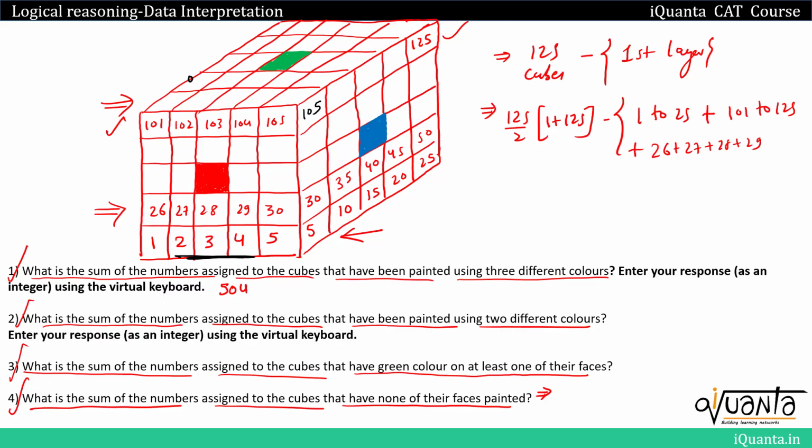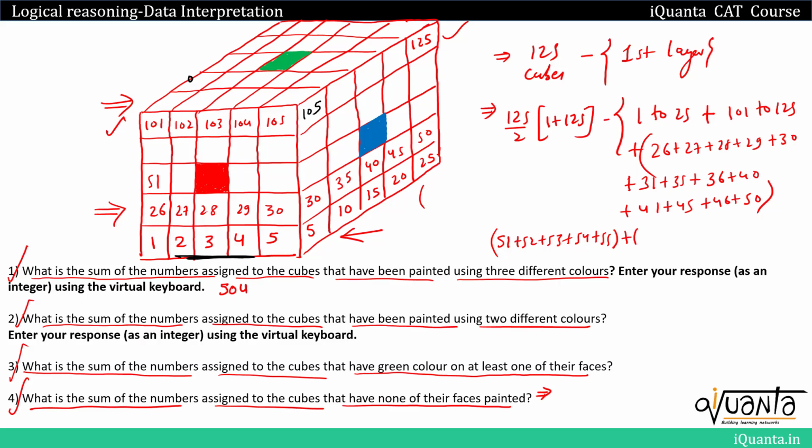Then we'll have just one cube from left right face, and that will be, first of all, we'll add 30 also to it. Then we'll be having 31 plus 35, then 36 plus 40, then 41 plus 45, and then 46 plus 50. So these will be the cubes that will be visible from outside in the second layer. Then if we talk about the third layer, then we'll be having cubes, this will be numbered 51. So we'll be taking up cubes from 51. So we'll be having 51 plus 52 plus 53 plus 54 plus 55.